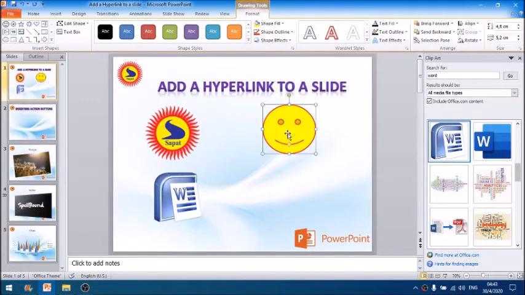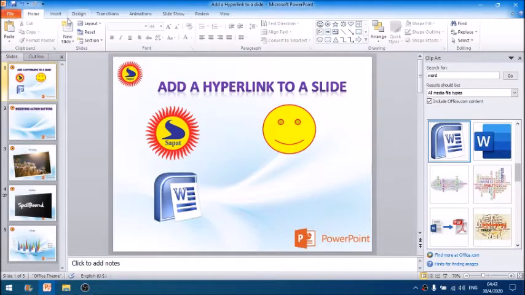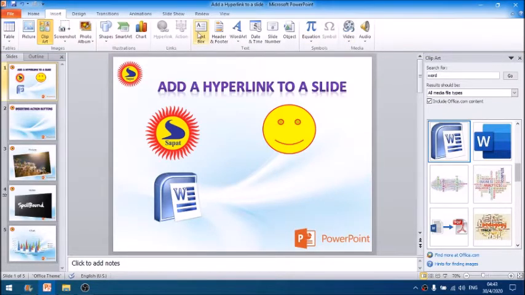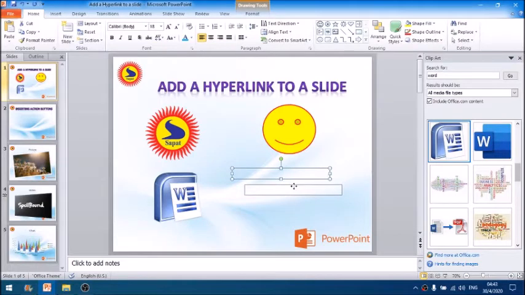Okay, so this is a shape, and now I am going to insert one more object, which is going to be a text box. And by clicking on this text box, I am going to open a video on my computer, and let's say that this is a video file, and let's just apply some formatting for my text.